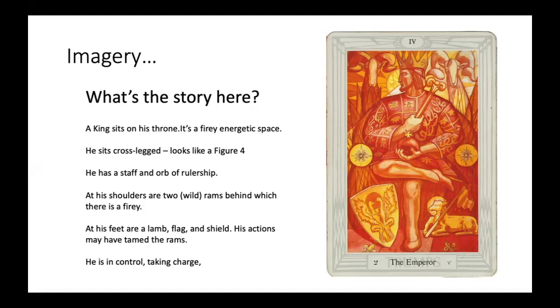The shield is also interesting. It's a similar shield to what the High Priestess had, but the shield is more fiery, and behind it is a red dot or a red sun, a fire source again. Notice his tunic has got all kinds of symbols on it, flowers or insects or bees. Have a think about that.